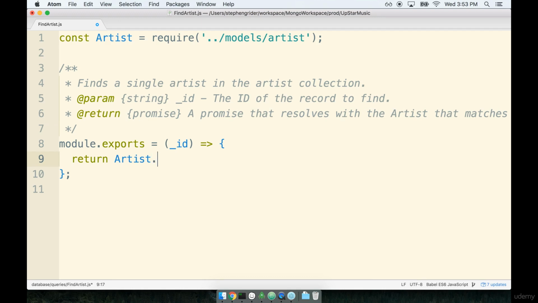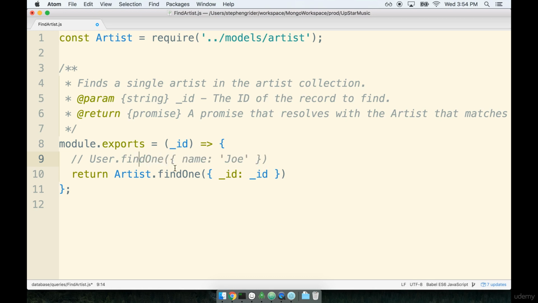Artist. And I want to find just one entry, just one. So I'm going to use findOne as opposed to find. Inside of here, I want to look at the ID property of every record and find one with this very particular ID. So this is my searching criteria right here. I would most closely relate this one to an example very similar to this that we had when we were writing our tests around the user model. We certainly had a test in there that was something like User.find with a name of Joe, or excuse me, findOne. So this is very similar syntax: find me one artist with this particular ID.